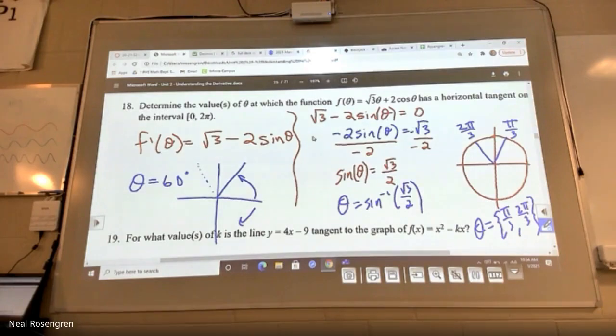All of your 1/2s and radical 3 over 2s will happen at multiples of 30s and 60s, right? All of your radical 2 over 2s are all your 45s. But in my mind, if it's like, oh, radical 3 over 2, that's the big one. Okay, I'm looking for big y values. Let me go to the top of the unit circle, right? And pick the ones that are closest.